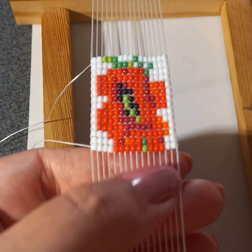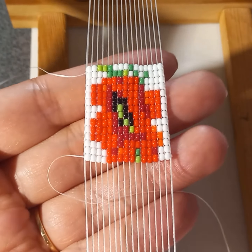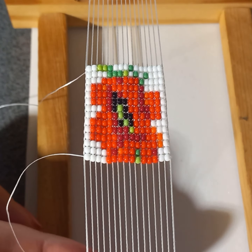For the next row, we're going to be picking up, hopefully it's easy to see, hopefully it is.